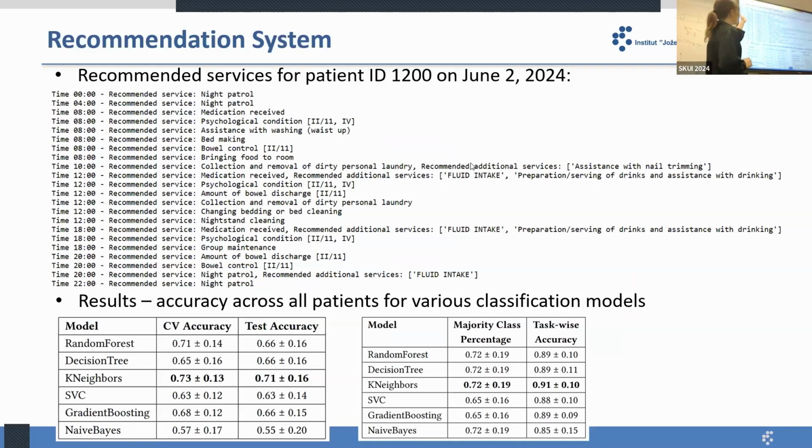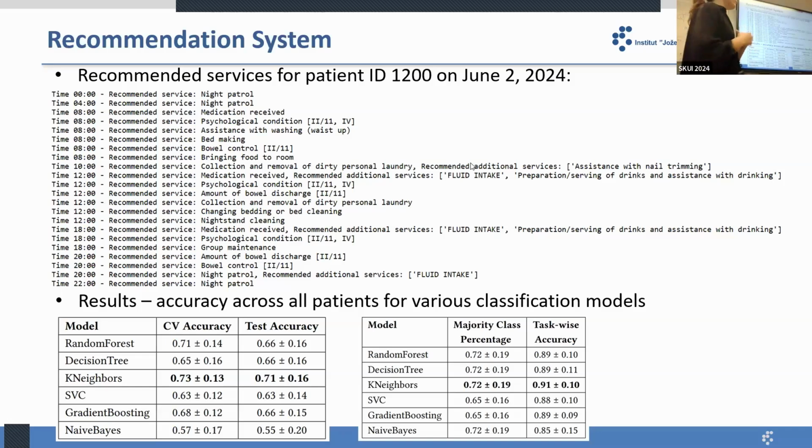Here we can see recommended services for a specific patient at a specific time. And as we can see, the best model was Neighbors, which performed with 70% accuracy. Here I need to highlight that this is a multi-label classification problem where a lot of tasks are being predicted at the same time.